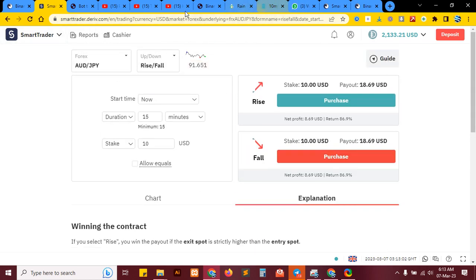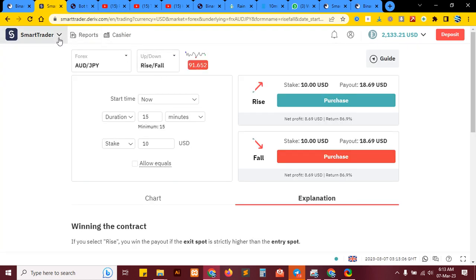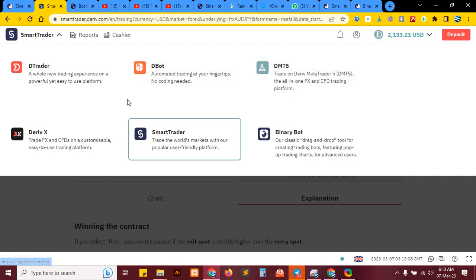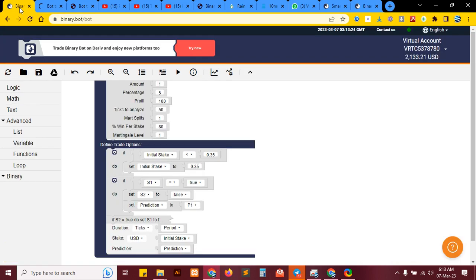Now, that is the smart trader, but we're not looking at the smart trader. We want to look at where you load the bot. So where you load the bot, you come to binary bot. Note that the URL has changed. This URL and this are not the same.